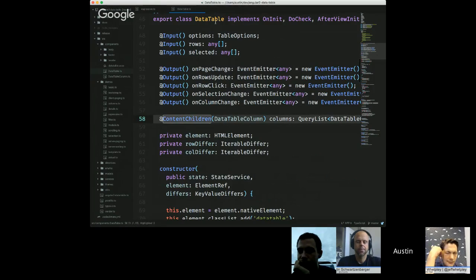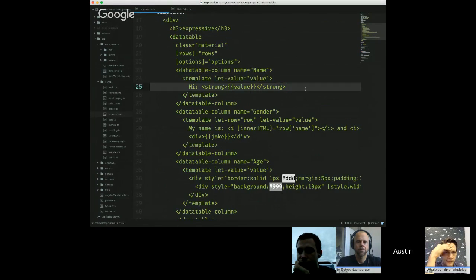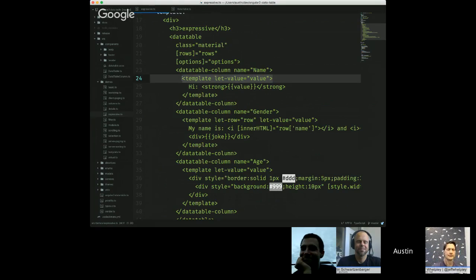The second part of the expressive part is the templates, right? That first one was easy. The templates, I was like, oh man, this is going to be a nightmare. It was insanely easy once I figured out how to do it. There's this new template tag, and you can say let value, and basically you can say, I want to take whatever is in the context of this component here and pass that into my template.